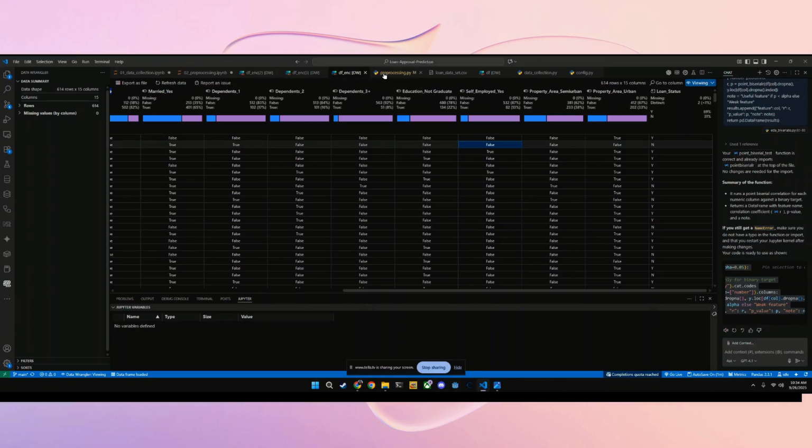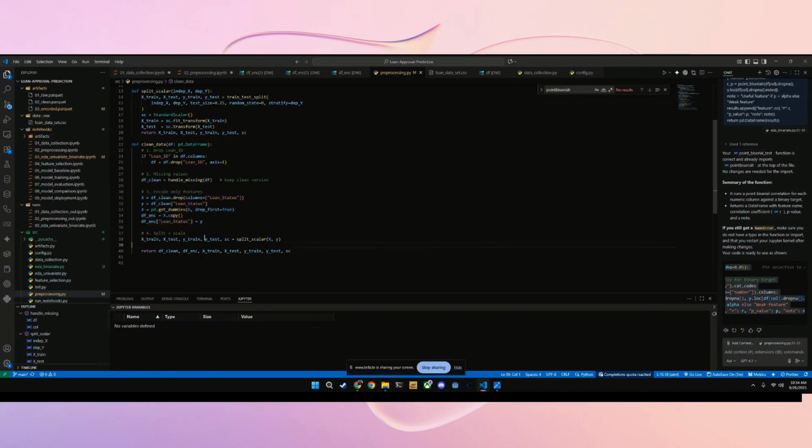Okay, moving on to the next one. For that one, I used get dummies. And after get dummies converted the columns, I dropped the loan status column as well, which is not needed because this is the target feature. This is what we are going to predict, whether the loan will be approved or not. Once the data set is completed, I use the standard scaler.